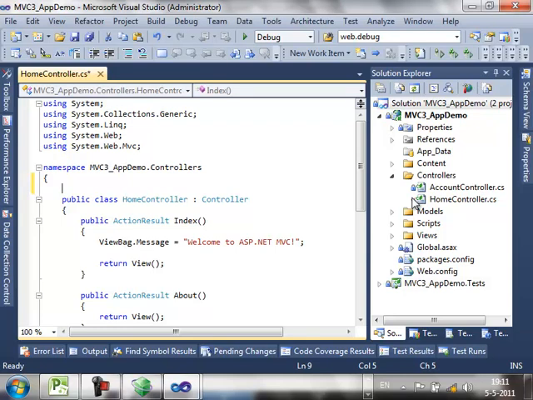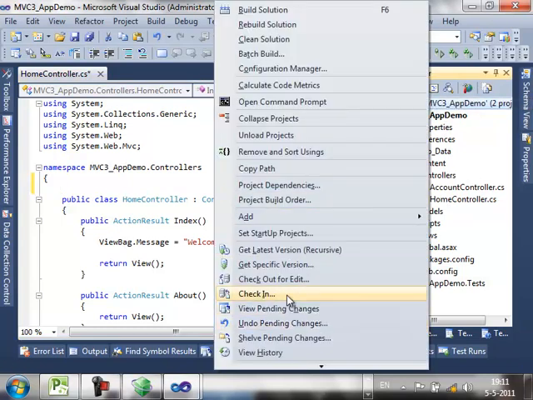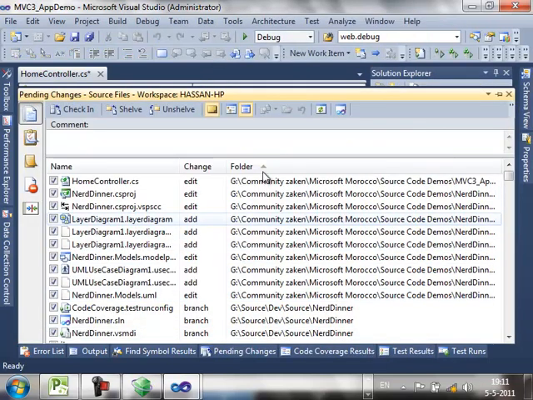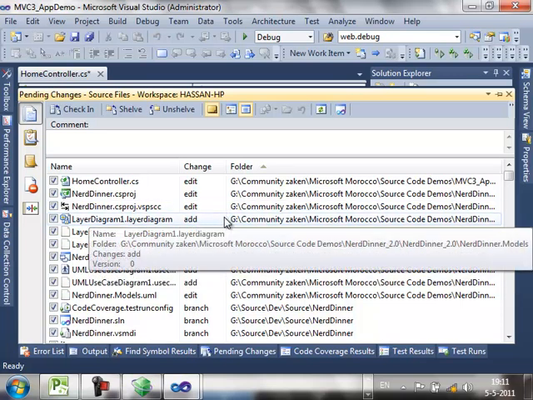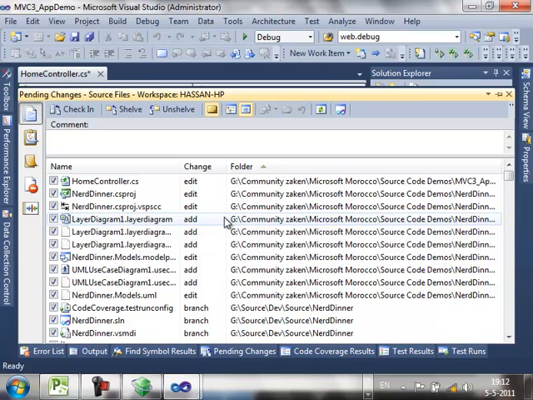Okay? So that's about that. Then check in, view pending changes. That means another screen will appear where I see all the changes in the project or in the solution. Because this is the first time for this project, all of them are pending changes. But if you are only working with one file or two files or a limited set of files, you will only see those files selected. The files we are working with are selected, the others not. But be careful to check that they are the right ones. Good.